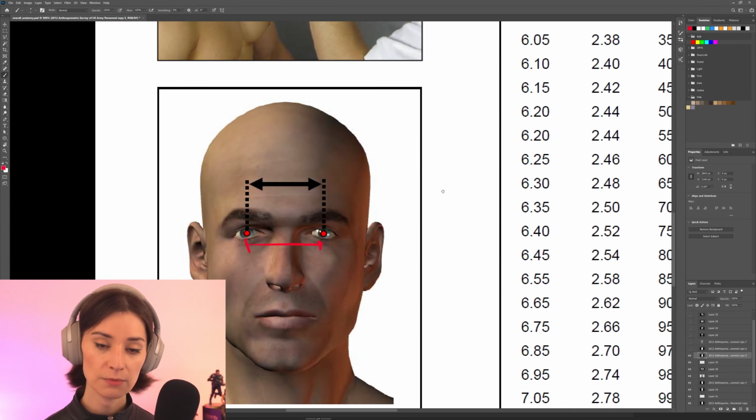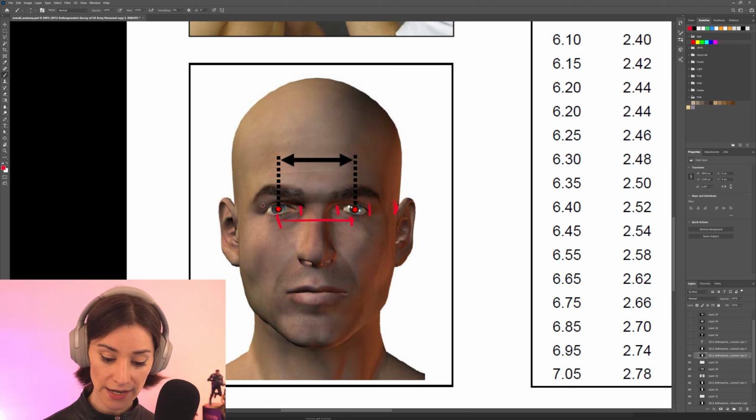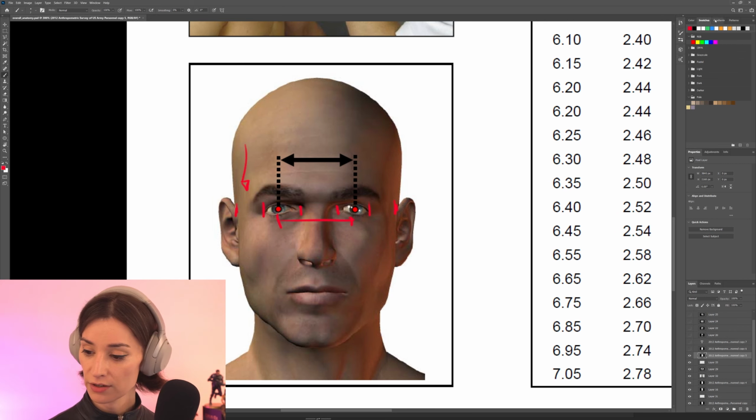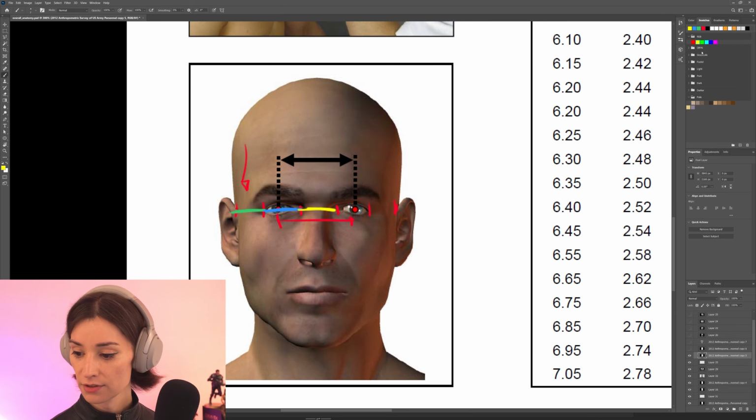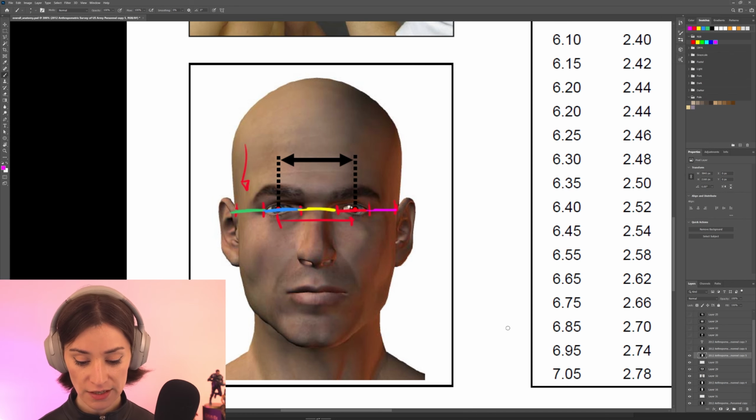If you've studied anatomy in books, especially drawing books, what you've heard is that you should be able to fit more or less 5 eyes onto the head, in terms of distances. So here's eye number 1, this is 2, this is 3, this is 4, and this would be 5, right? So you're supposed to be able to fit more or less 5 eyes. It's not a bad way to go about measuring things, especially if you're drawing.